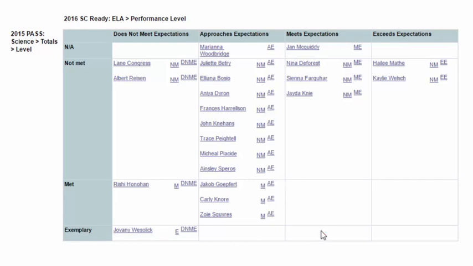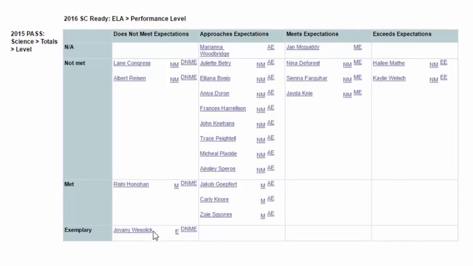So I find that the most interesting information in these kinds of reports is looking at kind of the edges. So for instance, if I look out here, I see I have two students that were exceeded expectations on the ELA performance level on SC Ready, and those were not met for the Pass Science. And I see both of the scores. So I see one student's name, I see the not met, and then the exceeds expectations. And the one associated with the column is lifted a little bit higher, just to visually let me align what the score is associated with.